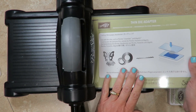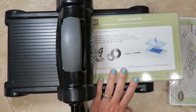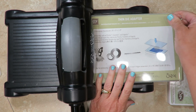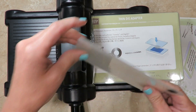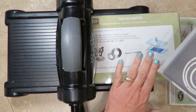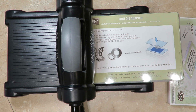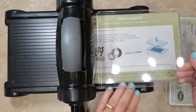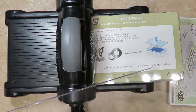Let's assume you're going to be using framelits. We're going to put our thin die adapter on top, then place a clear cutting mat to protect it just like we did before with a regular thin embossing folder. Then you're going to use your framelits — lay those right on top with your cardstock or designer paper — and then cover it again with another clear mat, always to protect it. Again, that information is printed right on your platforms.